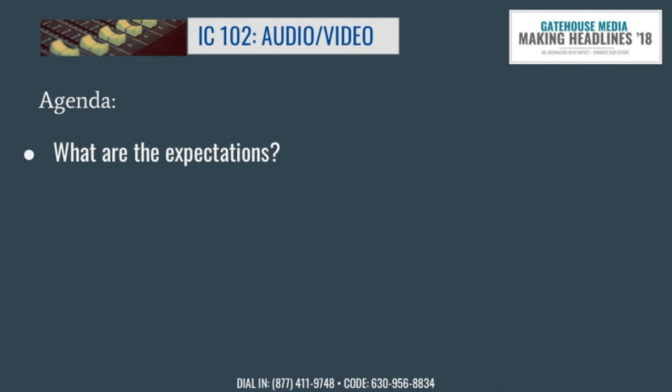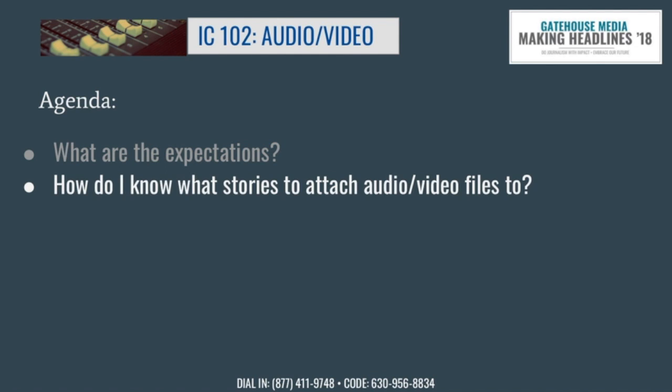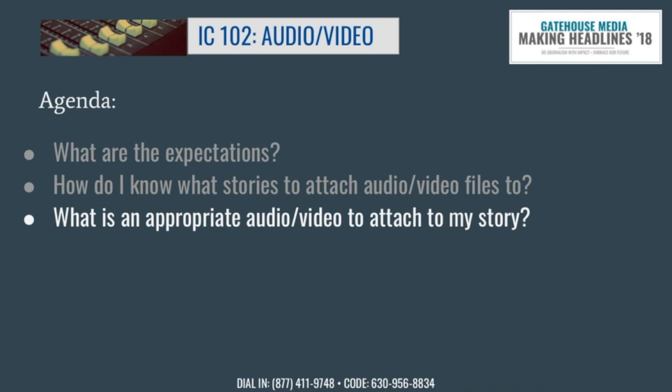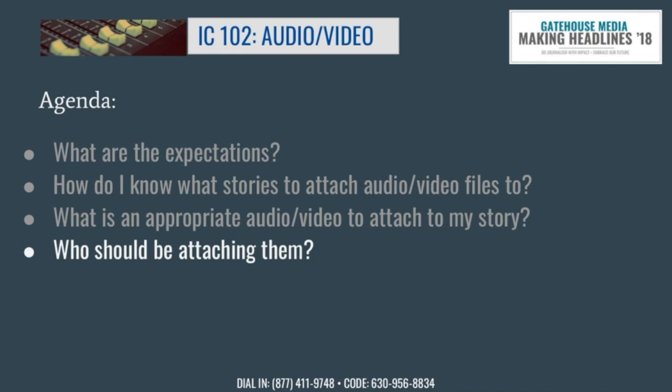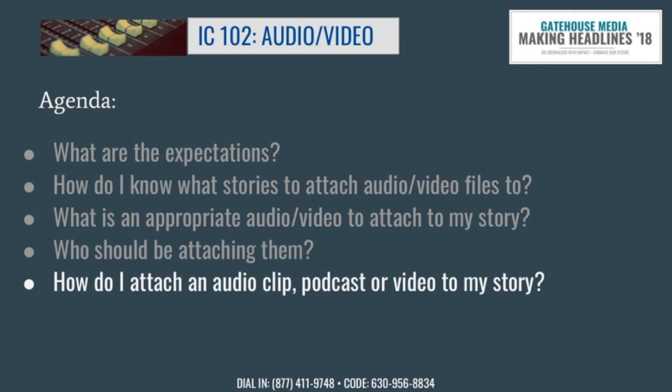Thanks, Tim. So today we're going to go over a few things. First is, what are the expectations as far as Inner Circle is concerned? How do you know what stories to attach audio and video files to? So we're going to talk a little bit about how we find that information in our analytics. What is an appropriate audio video to attach to my story? Who should be attaching those? And then finally, how do I do it? So we're going to go over all of this today.